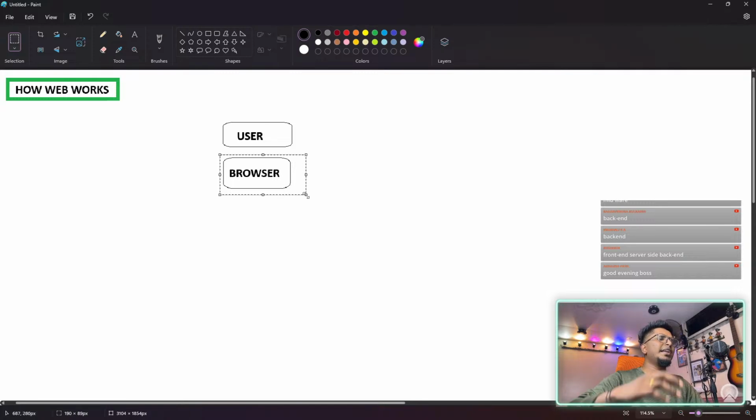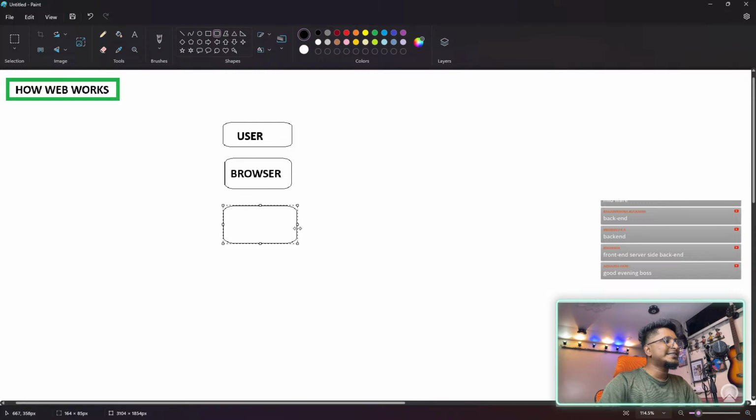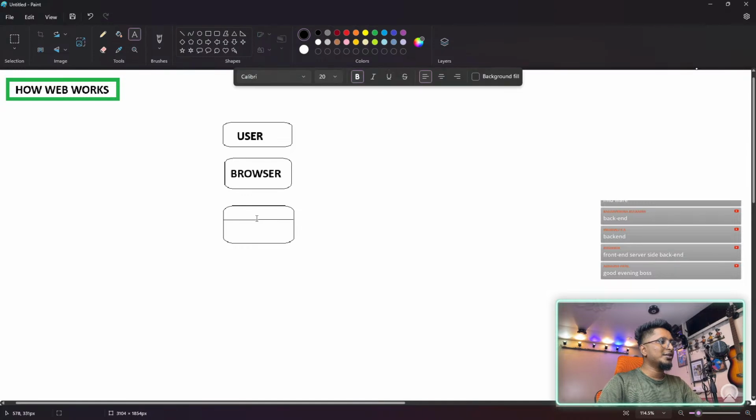So user will open the browser. What do you mean by browser? Any Google Chrome, Firefox, Internet Explorer, Opera. You have Safari for Apple. Okay, you take any browser. So user will open the browser. Then we are gonna enter some data. Oh, boss, what is that? Boss, I'm mechanical, I'm civil, I'm EC. Data means what? Not encoding, not embedded. Data is nothing but small information which is stored in the computer. So any user will open the browser like Google Chrome or Firefox and enter some data.